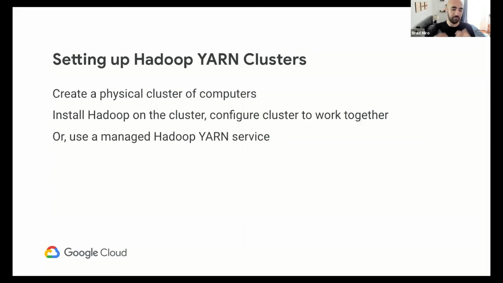So now we talked about setting up Dask Yarn, but how about just Hadoop Yarn? If you don't have a cluster already, how can you get started with one? So there's a couple ways. So the first is you can get a bunch of physical computers, connect them all together and install Hadoop and configure the cluster to work together locally. Or you can get started with a cloud provider and use a managed Hadoop Yarn service. I know we're going to hear more about these generally later on in the workshop, but since I hail from Google Cloud, I'm going to talk about how we do it very briefly.